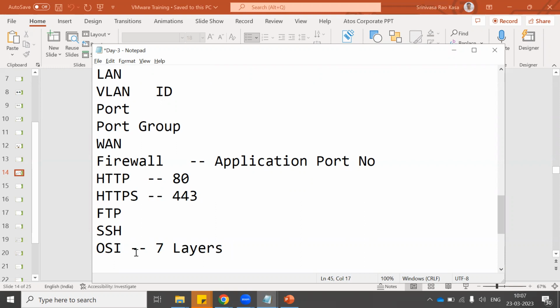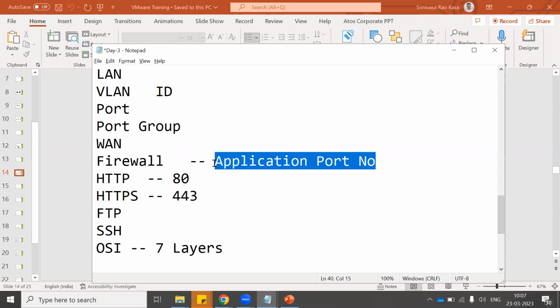Okay, in these 7 layers, we are going to see how the packet understands which application it needs to go to, and how the system understands this. It understands based on the application port number. How does the system understand which data a packet belongs to? Is it a browser packet? Is it an FTP packet? Or is it an HTTPS packet? It depends on how the packet is formed at the source, and it adds the port number as well.